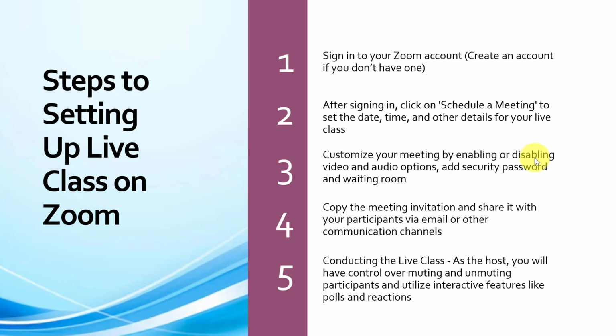Then when it's time for the class, you just start the meeting. So as host, you have full control over the whole meeting by muting participants. You can also unmute them and then use interactive features like polls, reactions, and many other interesting features. So let's see how this is done on Zoom.